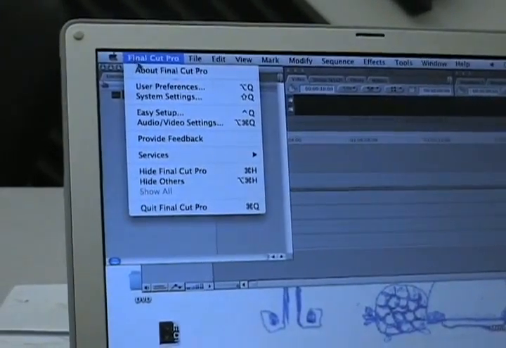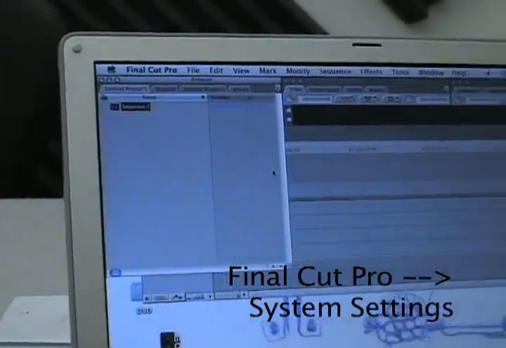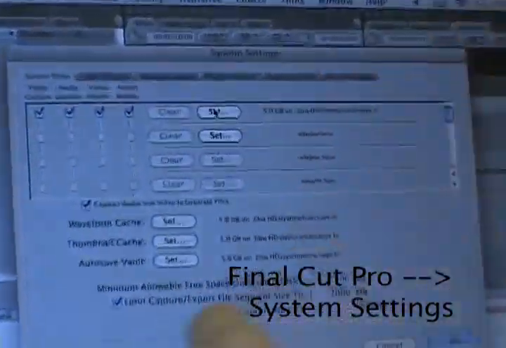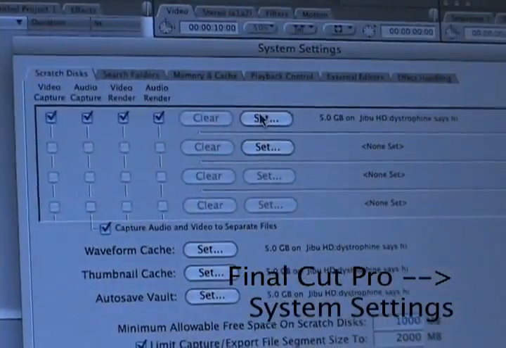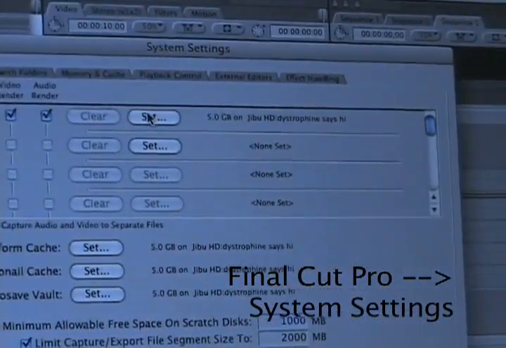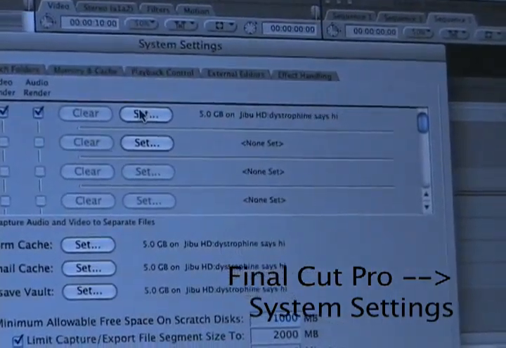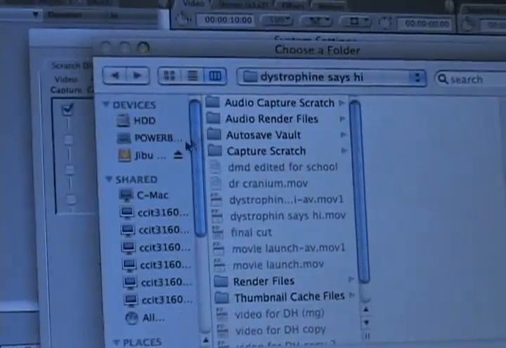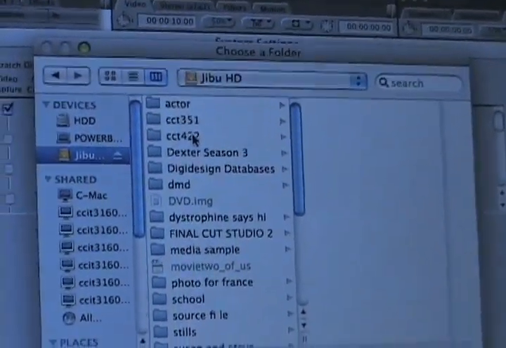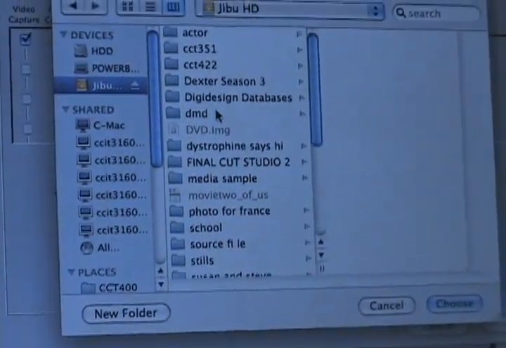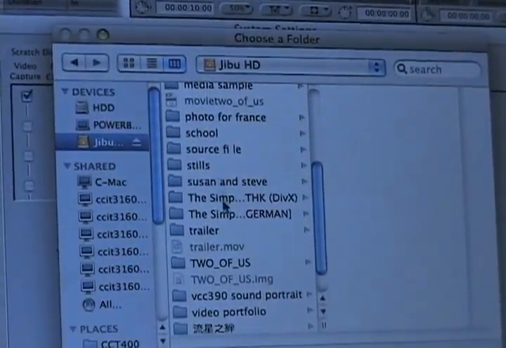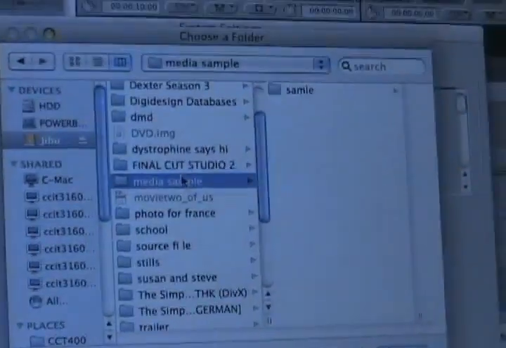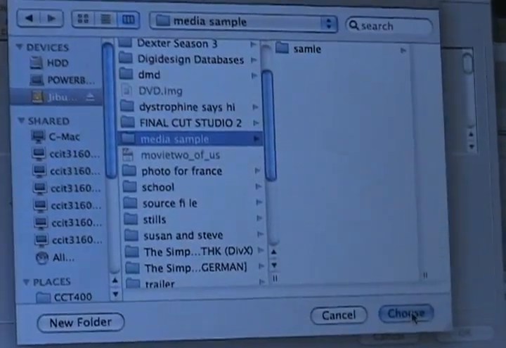Before you do anything, make sure you go to the system settings where you set your file into the folder. So all the footage is captured in that folder and nothing will get lost. So you set this one here. Set it in a place on your external hard drive. Choose.